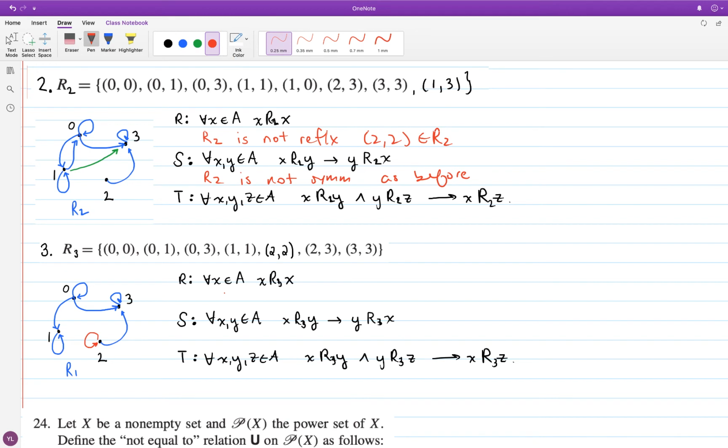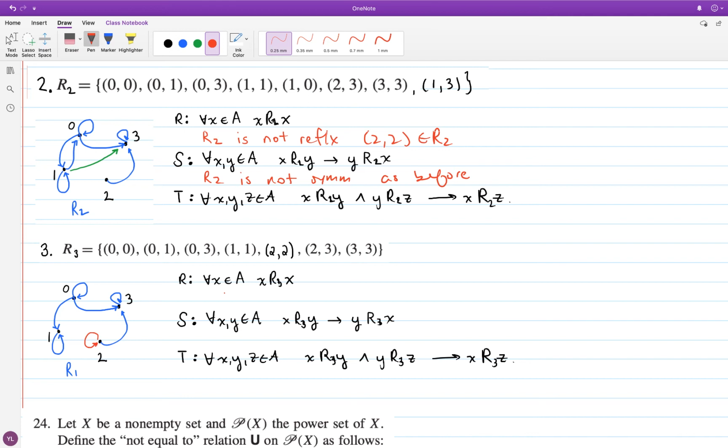So take a look. This is a little bit subtle. You have to focus on what transitivity is saying and what it's not saying. I have to check that whenever I have this arrangement, that is x is related to y and y is related to z, then I'm guaranteed to have x related to z. That doesn't say anything about the existence of a bunch of edges between any pair of points in the graph, though. All it's saying is if you have an edge from x to y and an edge from y to z, there must be an edge going from x to z. So check it out in the diagram.